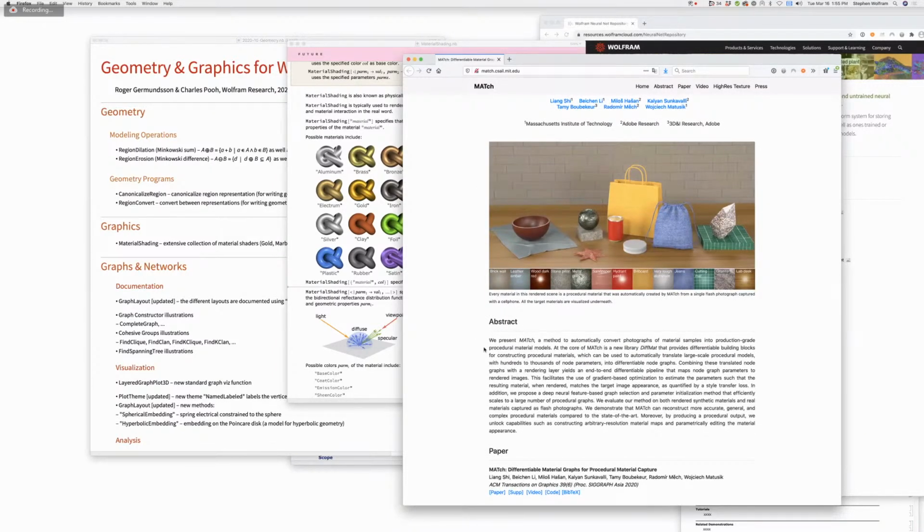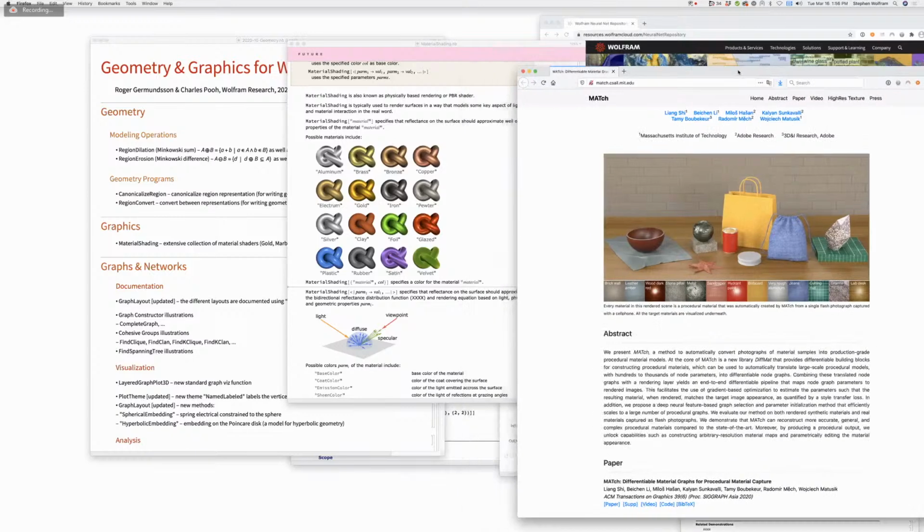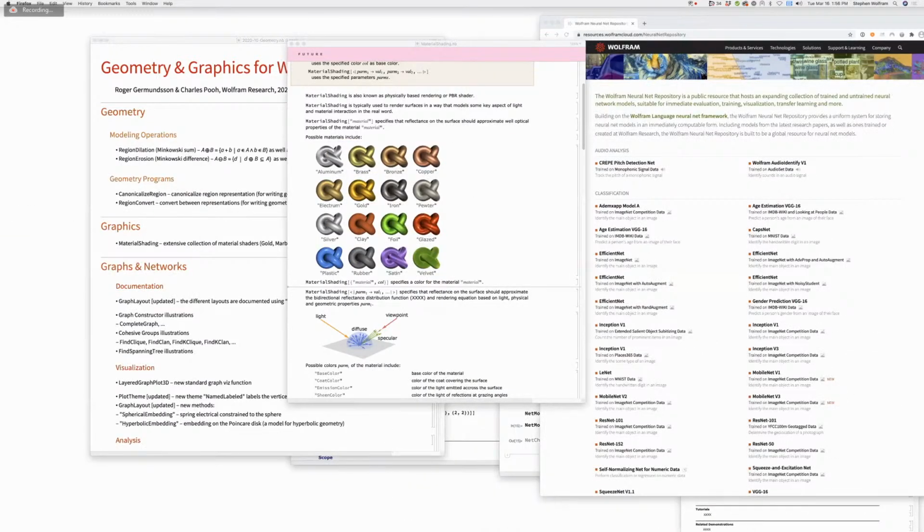Convert photographs into production-grade procedural material models. That's an interesting thing to do. So that's a machine learning story going from a photograph to material properties. That does seem like a worthwhile thing. If nothing else, that should be some kind of internish project. Seems like a good idea. All right, let me add that. Jezebel, if you could. Yeah, I noted it. Yep. Okay. All right, fine. You can send it back to me and I'll add it to the list.